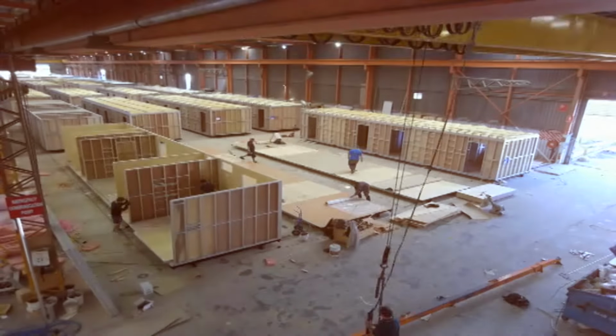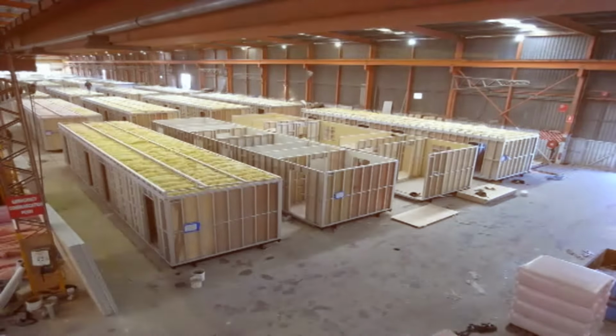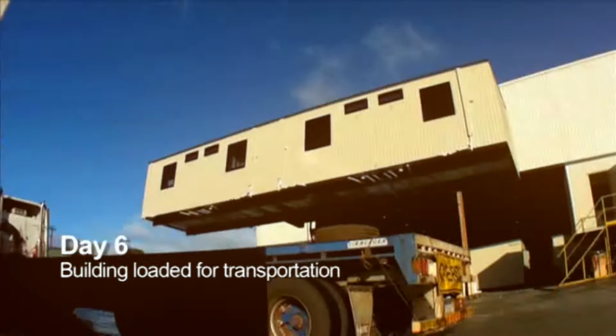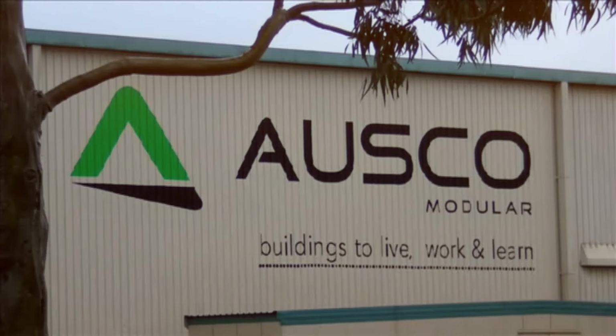It was built in modular format and then basically reassembled on our site, which when you live in the Adelaide Hills meant that you didn't have lots of concrete trucks driving up and down the freeway and into a fairly closed little school environment. So we didn't have to relocate students. We didn't have to shut off a whole section of our school. And more importantly, the assembly process was so efficient and effective that it meant that we weren't without that learning space for really just a whole term. That was the only time that we were inconvenienced.